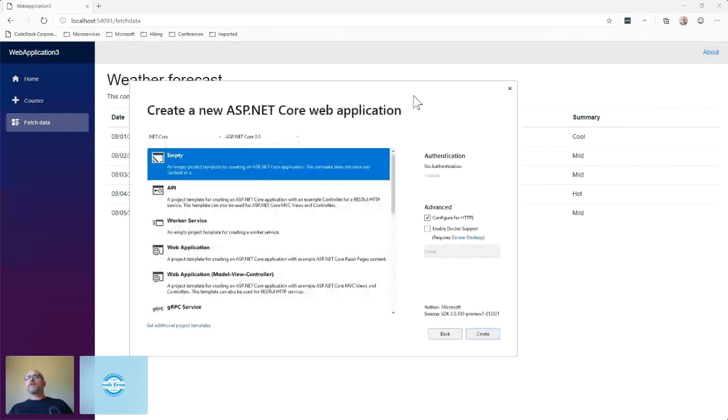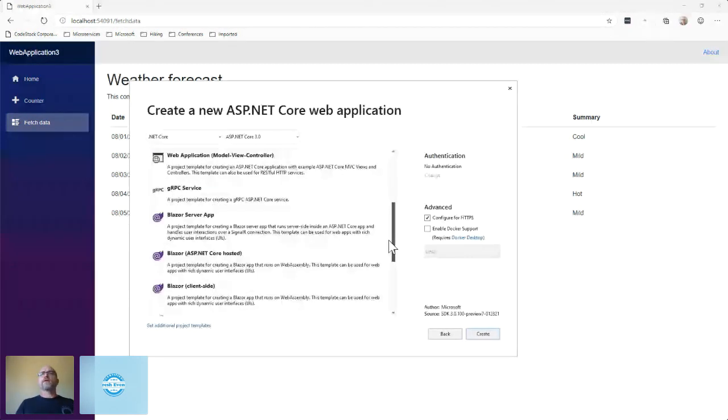So we've got a Blazor server app, which unfortunately I don't have much time to talk to, but in a nutshell, Blazor separates the logic for building together components from the logic for rendering them. So it is possible to build a Blazor app that runs on the server and has a lightweight client that uses SignalR to ask the server to build up the HTML and then draws it on the screen. That is going to be in release with .NET Core 3. So when .NET Core 3 releases, that'll be a part of that.